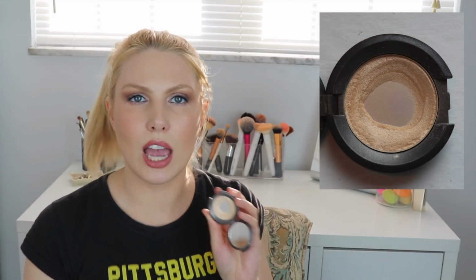I do understand the hype around this product. However, I don't really feel like this has the best lasting power on my skin. I feel like by the end of the day, this is really non-existent on my face. I don't know if it's because of the setting powder I'm using or something about my face. It's just eating this highlight, so by the end of the day, it's gone.